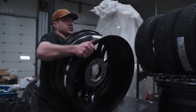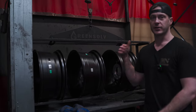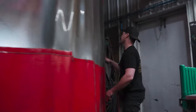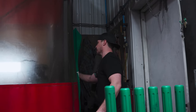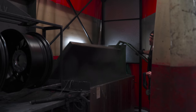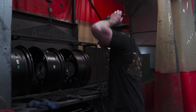Now we're gonna bring these over to our chemical strip area. So this is our Green Solve chemical strip tank. It's a heated submersible stripping solution. Works super, super good. Doesn't harm the metal. You can leave stuff in there pretty much as long as you want, but it doesn't take too long. Like, these will be completely bare in about an hour. So that's it there. We'll let it air out just a little bit.